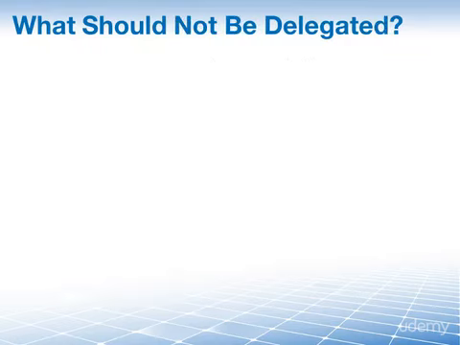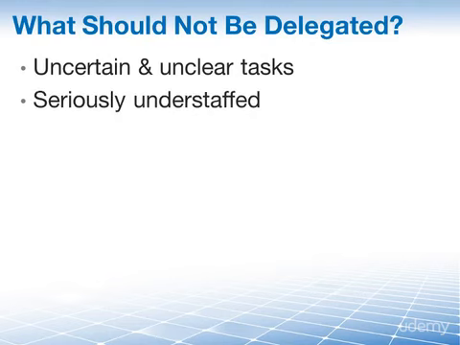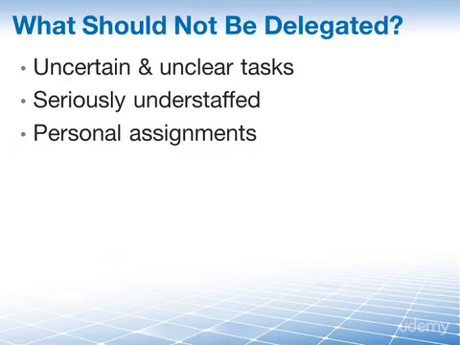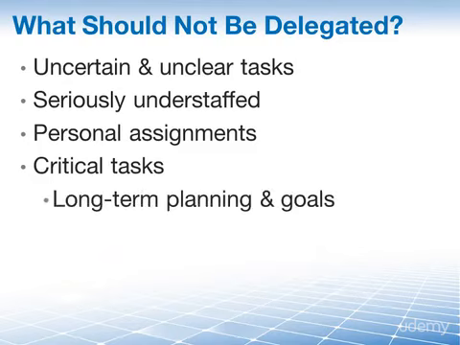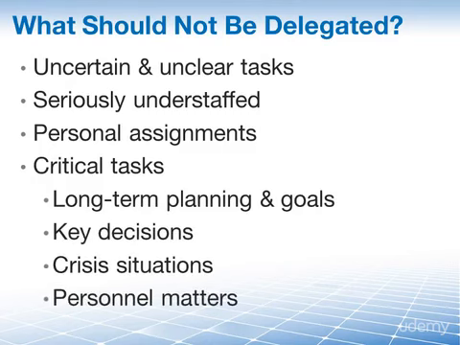But on the other hand, here are some suggestions of tasks that should not be delegated. Tasks that are uncertain and not clearly defined. When you are severely understaffed. Assignments that are personal in nature, or critical tasks that are expected to be handled by the project manager herself or himself, like long-term planning and goals, key decisions, crisis situations, or personnel matters, including salary, discipline, and other confidential activities. Now let's look at the process.